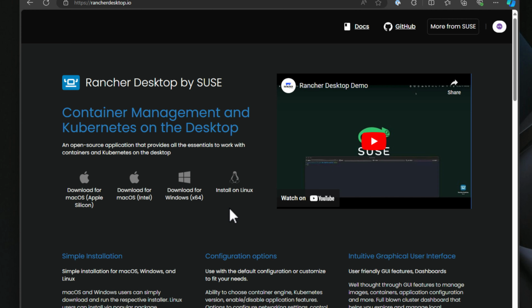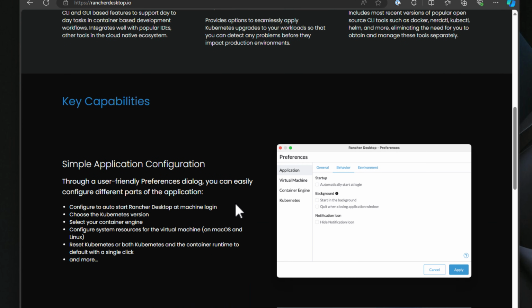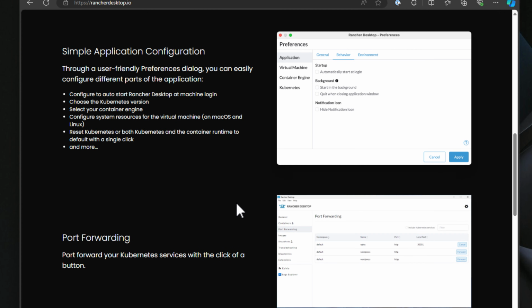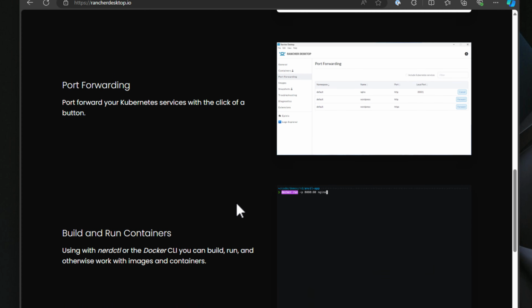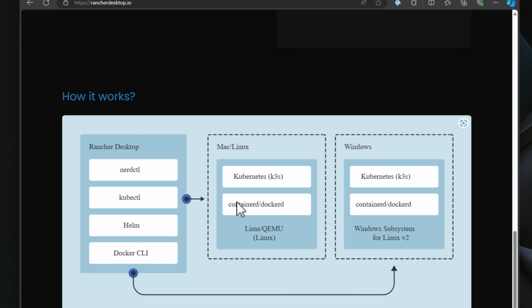Rancher Desktop is a great alternative to Docker Desktop, and it offers an even more Kubernetes-centric approach than Docker Desktop. It's even built all around Kubernetes for running Rancher Desktop. And one of the things that I really like about Rancher Desktop is that it provides a tremendous amount of flexibility in which Kubernetes version that you want to spin up in Rancher Desktop. You can literally select the version that you want Rancher Desktop to install as your Kubernetes cluster. Now that is a great advantage for those that are in development or that must work with a specific version of Kubernetes, perhaps that they're running in production and they need to develop also locally on that same version of Kubernetes. So Rancher Desktop makes that process super easy.